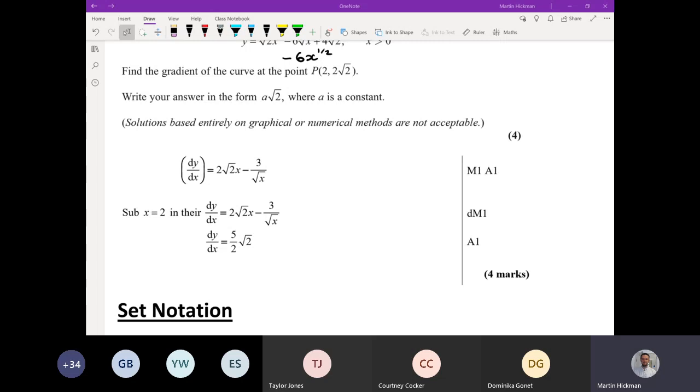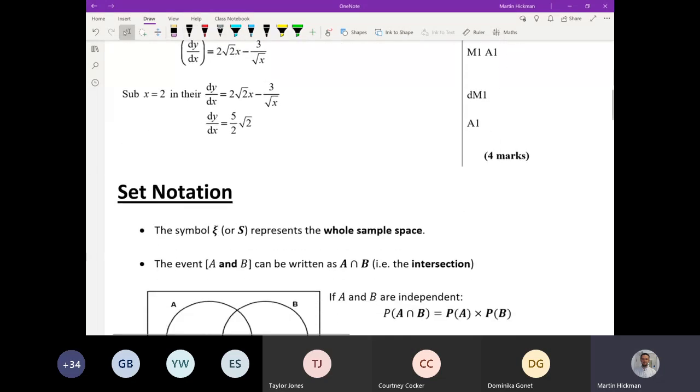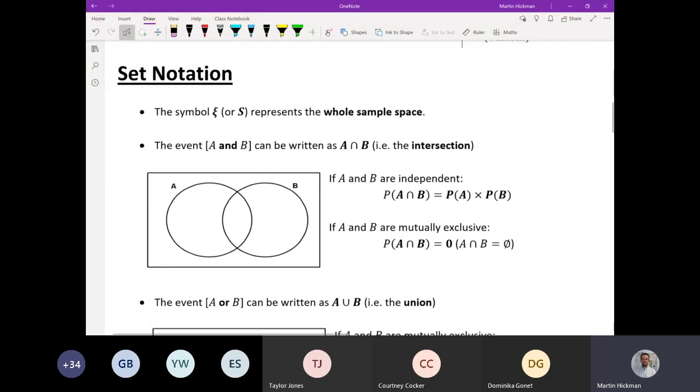So I'll just give you about 30 seconds if there's any questions there, and then we'll start with set notation today. Okay, can't see anything there, so I'll move on, but just please leave questions in the chat. Lane and Gavin are on hand to answer questions. I also will check the chat at certain points.